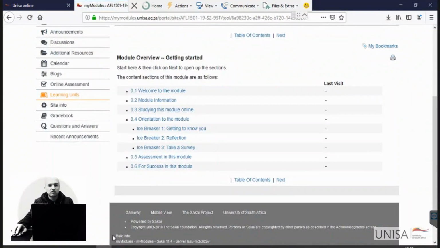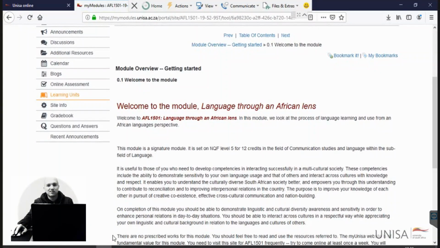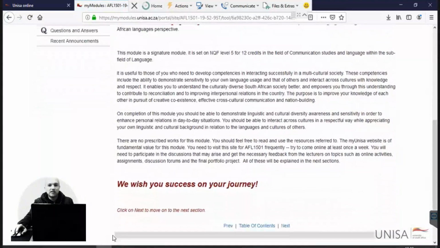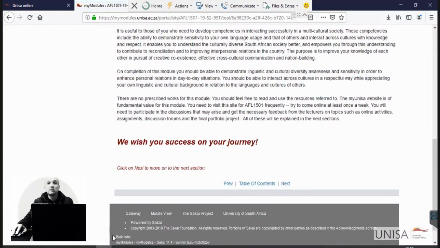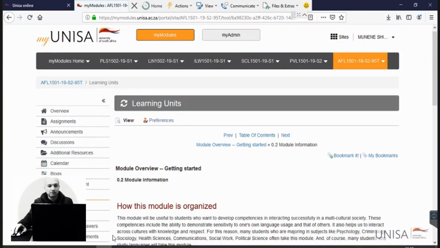It's going to open a screen. Again, they are going to be linked, but please do not follow these links. Rather use next. Click on next. It will take you to the next page. Now it's like you're turning the pages of your study guide. Please go and read through all this information. Yes, some of it is in your tutorial 101. However, there is useful information in here as well. You read, and then you say next. Please take note. I hope you love reading. There's plenty of reading in this module.